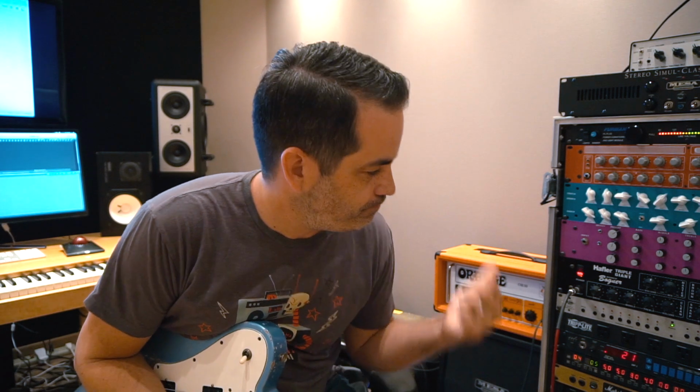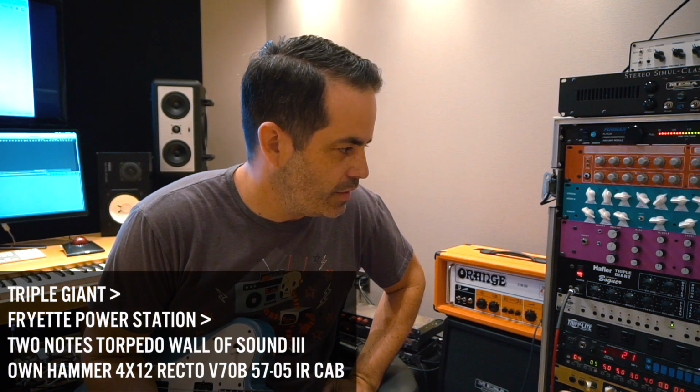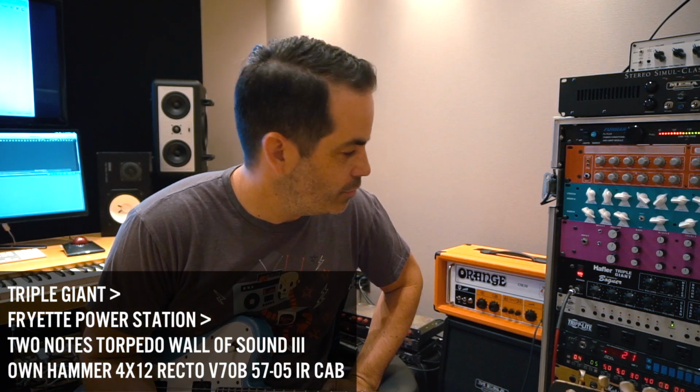Hi, I've got this Hafler Triple Giant here, designed by Bogner, built by Hafler, and I was going to play through a little bit of some of the sounds that are in it. I think it's a pretty cool piece and kind of underrated.